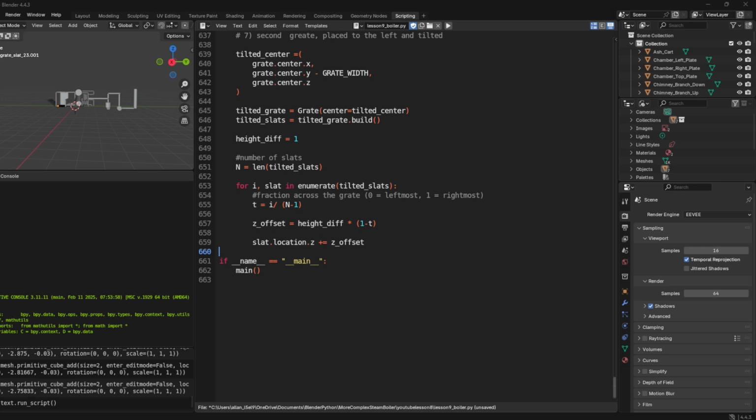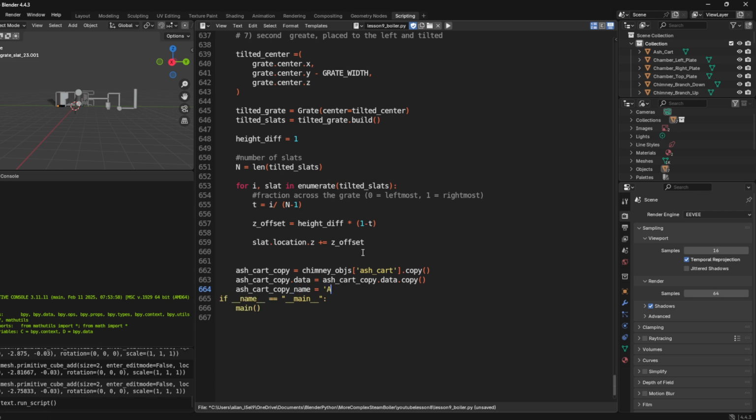Now finally, we're going to make an ash cart copy, and you'll see why. Ash cart copy is chimney objects ash cart.copy. ash_cart_copy.data is ash_cart_copy.data.copy, so that's making it unique.